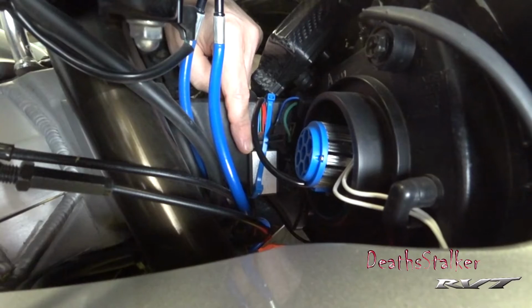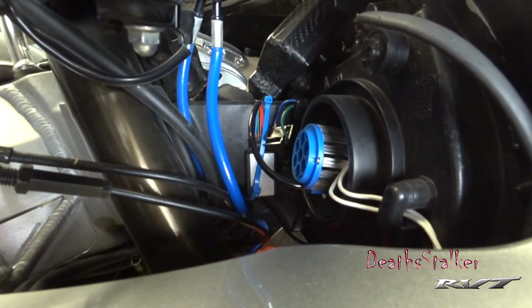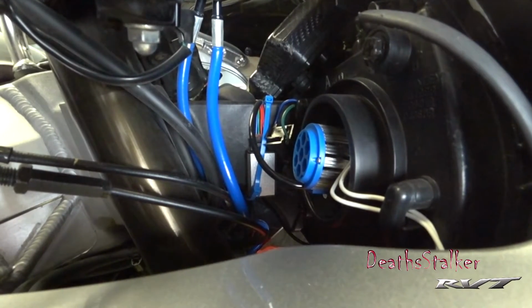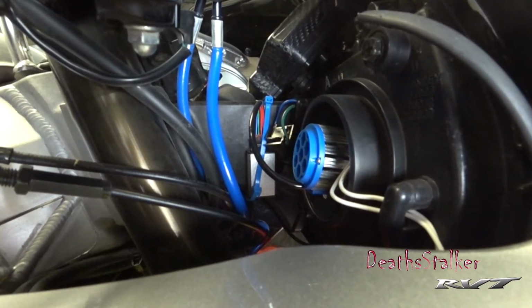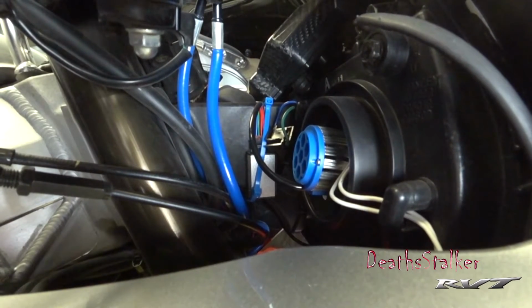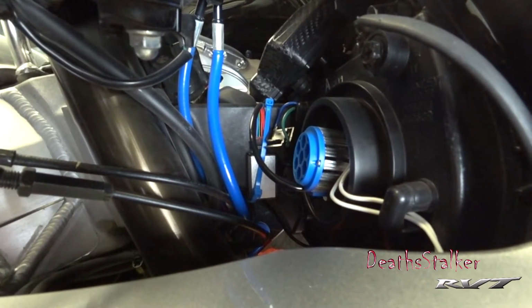So this is a transformer that you use to power these lights, and it is supposed to be a plug-and-play system, where I would normally just plug it right into the socket that you would normally use for the halogen headlights. However, this is made in China, and even though I ordered the one that was supposed to be correct for my motorcycle and its connections, it came with a connector that wasn't even close. So I actually had to build up a little jumper to make it work from the plug that they provided to hook up to the plug to my bike. It was a slight annoyance, and it hasn't had any problems with it, but it's just one of the things you have to be aware of.